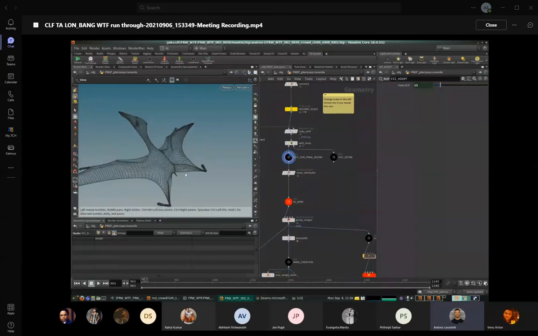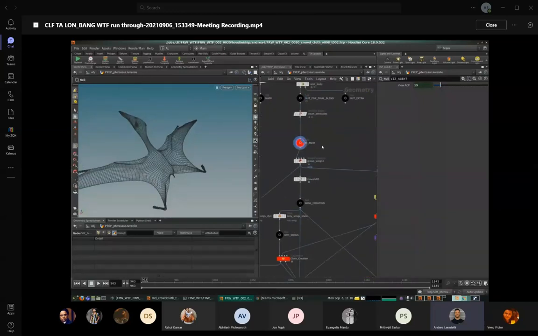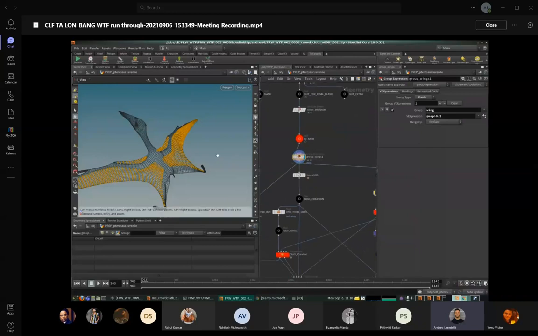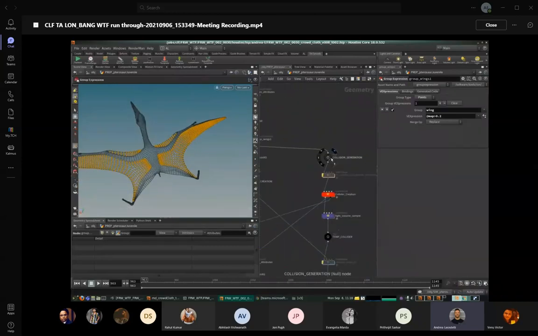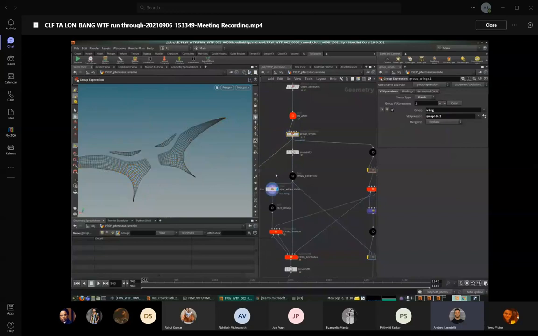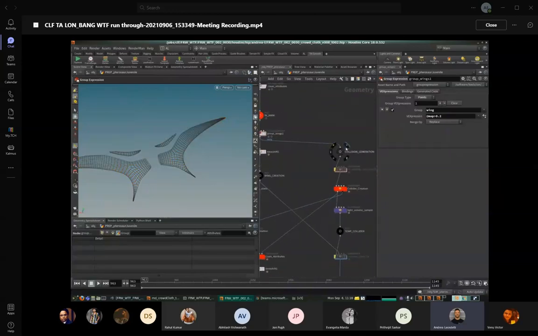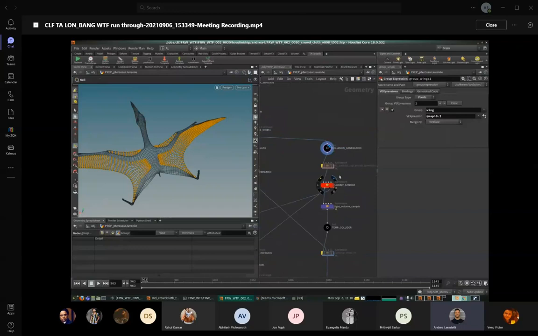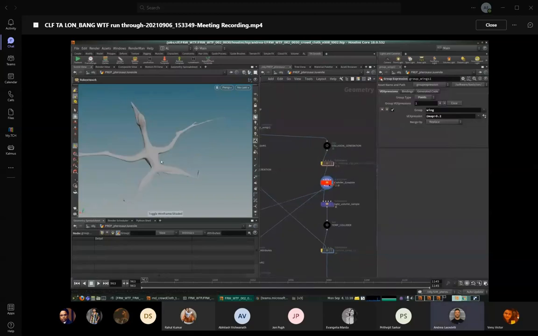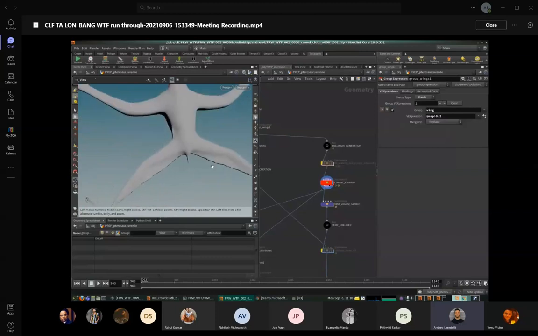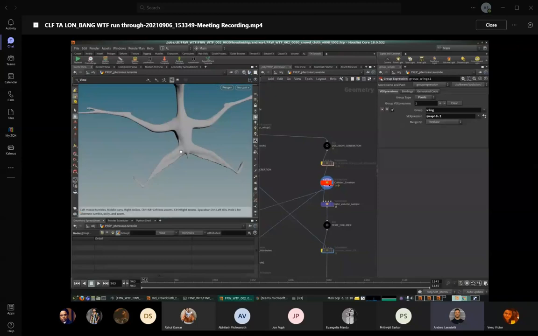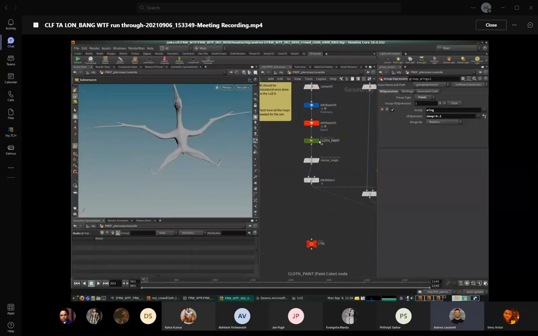So this is where I get the map of the wing on the actual body, to then split it out here. So here we have only the wing. On the right side, we have a collision that gets generated procedurally, and we don't need to cache this. It's light enough to just stay live. And this is how it comes out. For this asset, I decided not to simulate the small wings at the back because I think they're not necessary. But if we ever get asked to, we just need to paint the map at the top left here. So we need to adjust this map, paint and include these small wings, and it should all adjust procedurally.